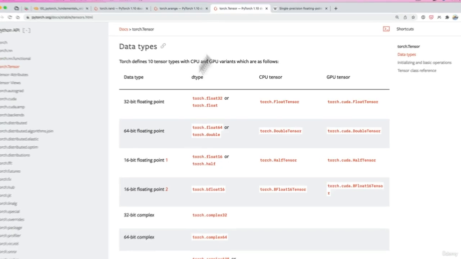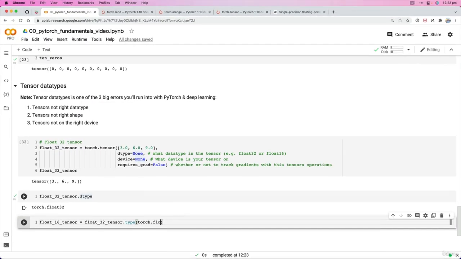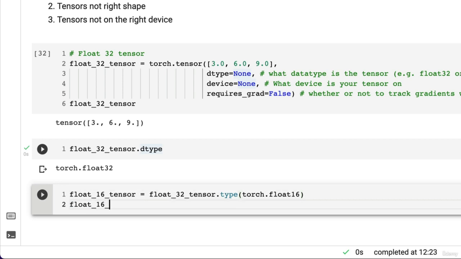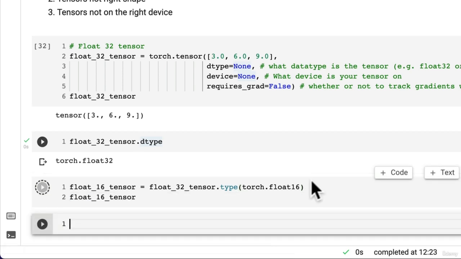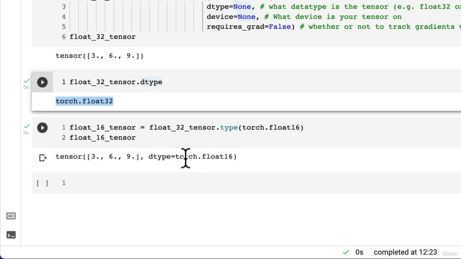Because, well, that's how we define float16, or we could use half. So the same thing. These things are the same. Let's just do half. Or float16 is more explicit for me. And then let's check out float16_tensor. Beautiful. We've converted our float32 tensor into float16.